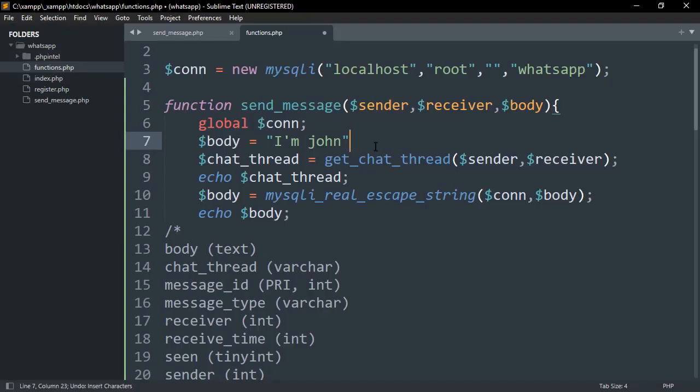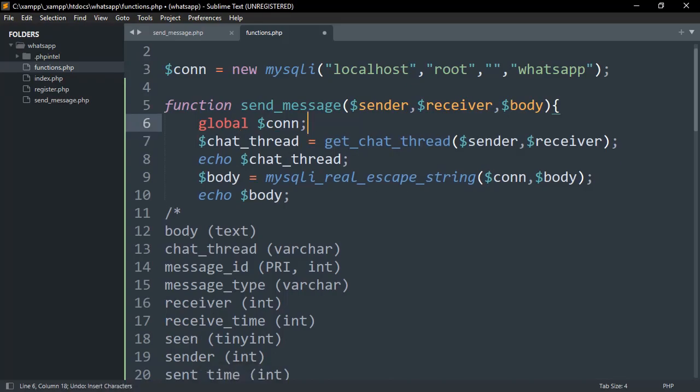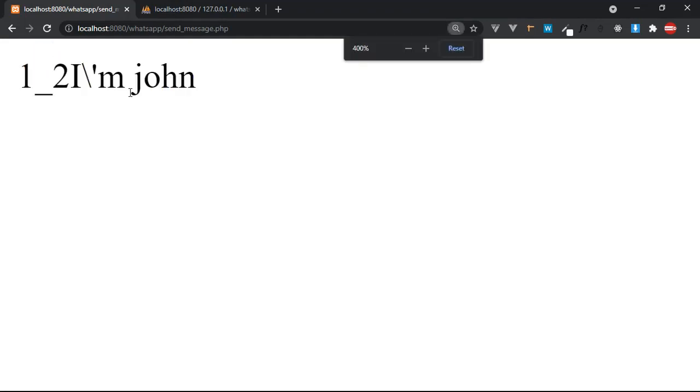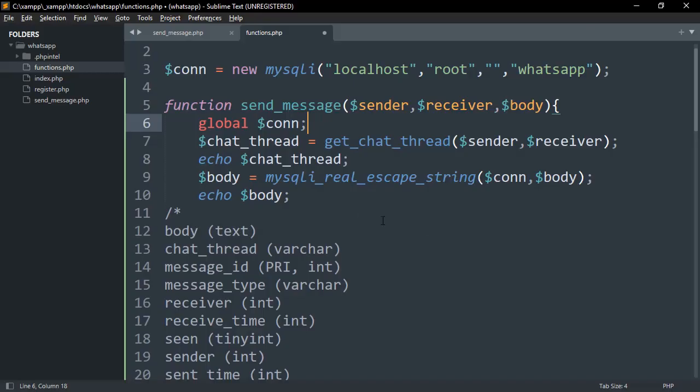You see, this apostrophe has been escaped, because it can mess with the SQL. That's why we write these functions, to avoid such injection in our database. You are supposed to escape everything, but for now we'll escape only the body, because it is the most dangerous part.